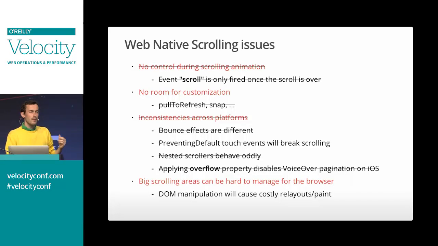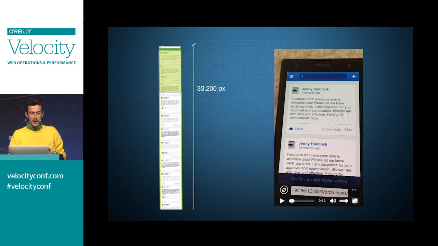So maybe you will say, all right, so you implemented cubic Bezier curves on the browser, all this craziness, so is that so important? The important thing about this is it's going to allow us to fix the last big problem. The main problem that remains is we still have this gigantic area that needs to be rendered, and every time we touch it, it's going to have a big impact on how the browser works, right? So we're going to try to solve the last problem now, and we'll have all this infrastructure done. So if you think about it, we have this gigantic scrollable area.